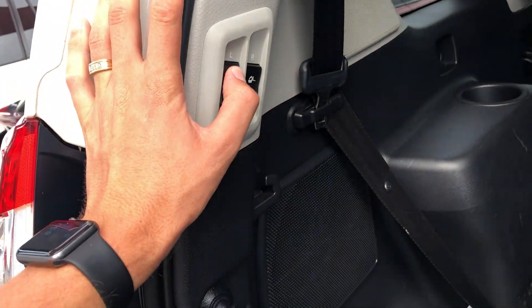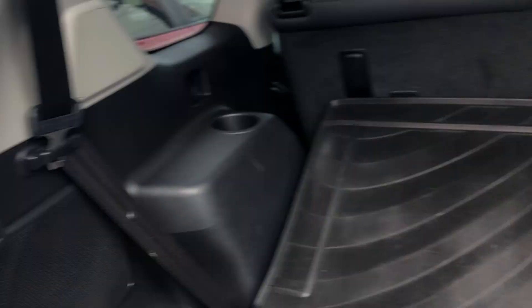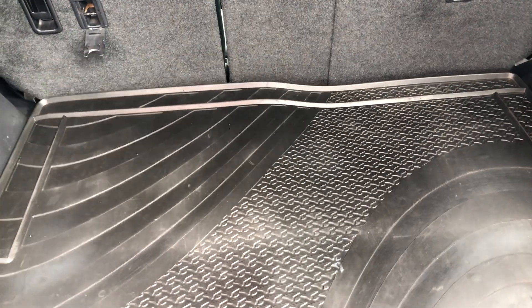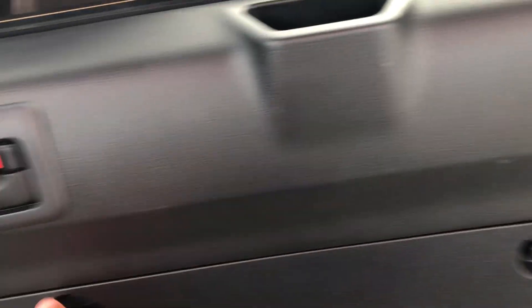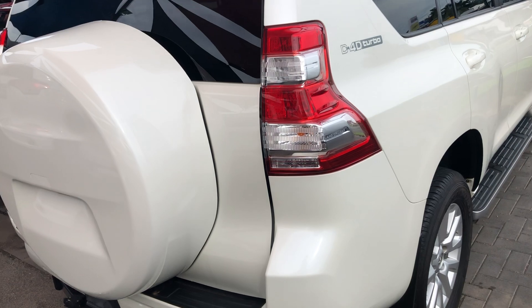In the back you've got your genuine rubber boot mat. Now being your VX, you do have your electric seats — I'm holding the button there and it's lifting the seat up. A really cool feature in these. And then you've got all your tools and stuff in here as well. There's also an extra compartment — you can buy a genuine Toyota toolbox that goes in there, but they always leave that spare just in case. All Prados have that spare compartment.